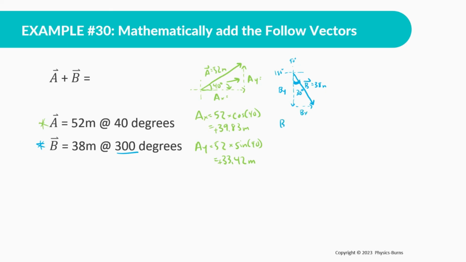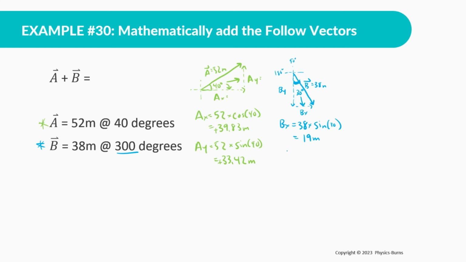Okay. All right. Now I can find what b sub y is and b sub x. So I should know b sub x is going to be, b sub x is an opposite. So I'm doing 38 times sine of 30. Okay, I know that's 19, but I'll put it in my calculator anyway, because I have made mistakes before.